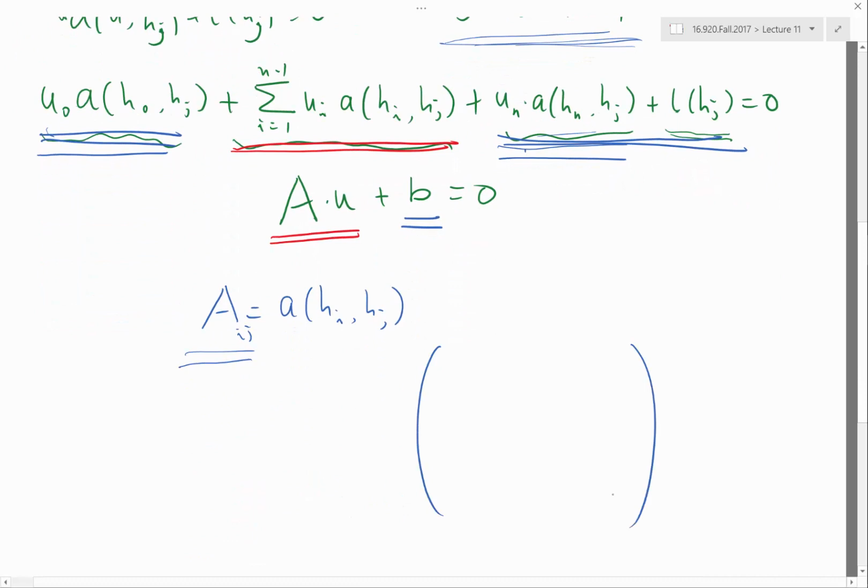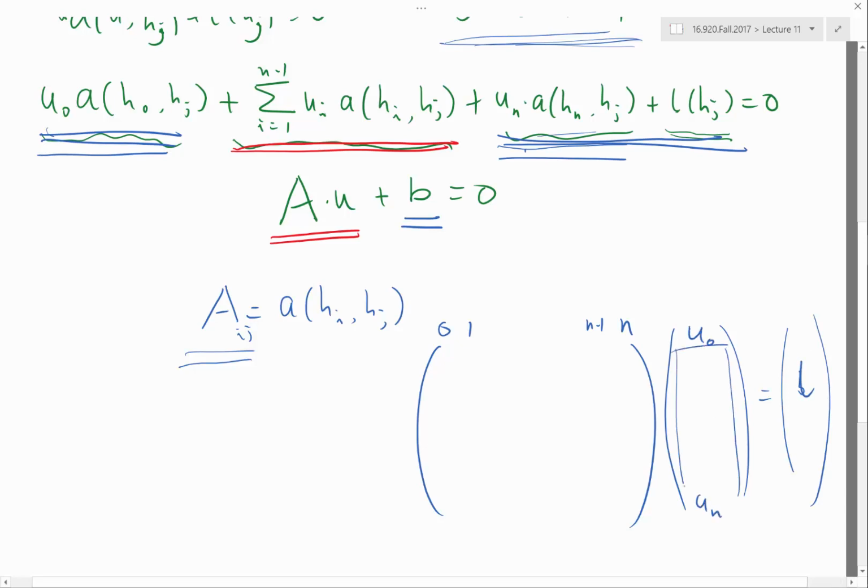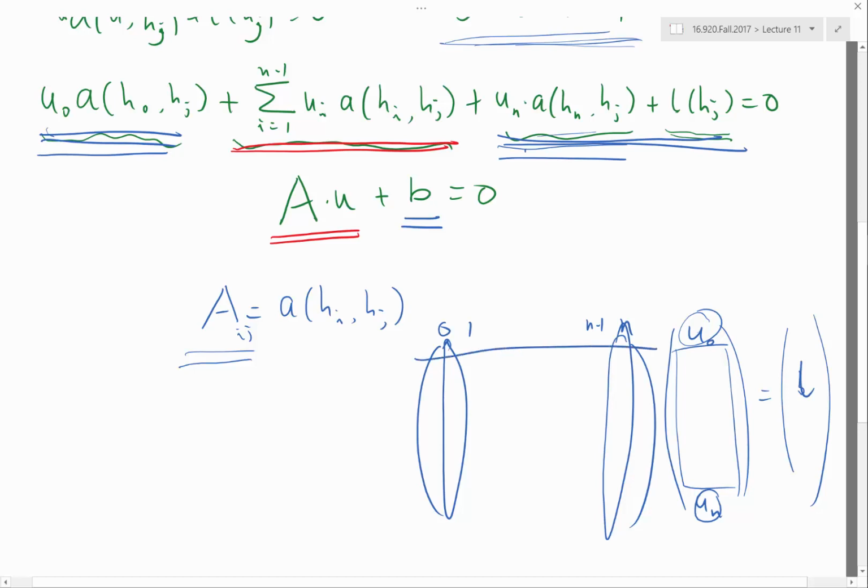Right, so suppose you get a matrix A, this is 0, this is n, this is 1, n minus 1. So basically, A times u is equal to my B, my L, right? So let's say this is my L. So first of all, I already know what is u0, what is un. So the unknown is only on this part, right? So that allows you to multiply u0 with the first column and move it to the known part. un gets multiplied to this, gets moved to the known part. And then you can remove the first row, remove the last row, because you don't need to test your equations with respect to the first and the last basis function. All right? So that's how you deal with non-zero Dirichlet boundary conditions in finite element.